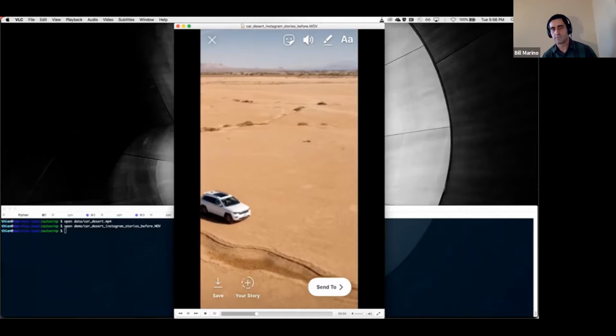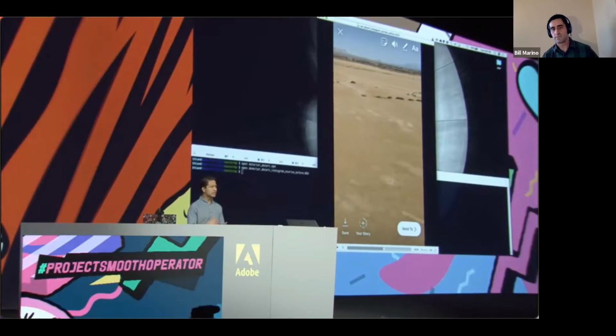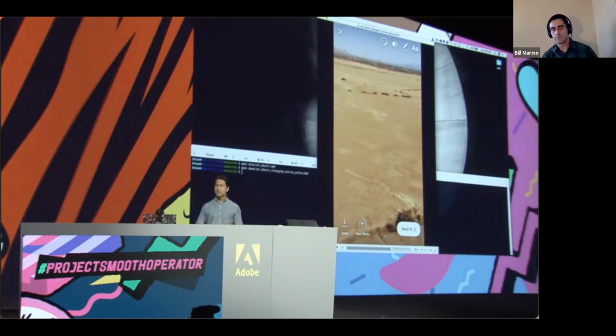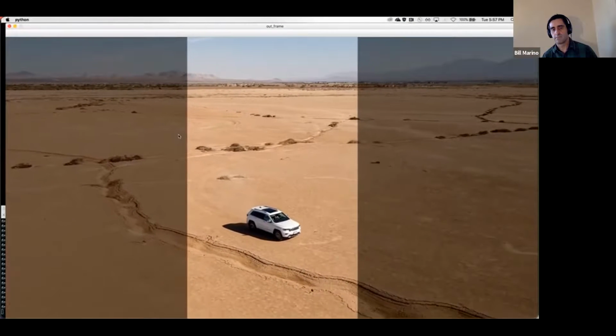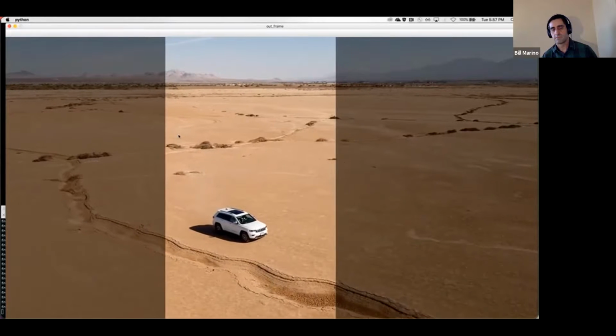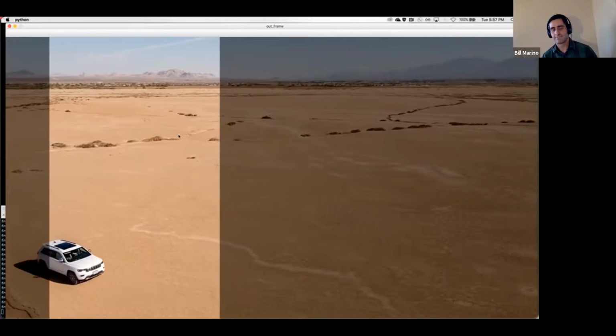It's not that great. To make this right, I have to go into Premiere and manually adjust things using keyframes and all that stuff. But that's a lot of work. What if, instead, we could identify the action and just follow it? This is what Project Smooth Operator does. So I'm processing the same video here. The bright part that you see currently shifting to the left with the car is our crop. It's what makes it to the final output.